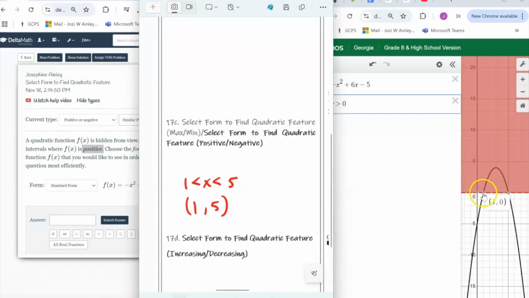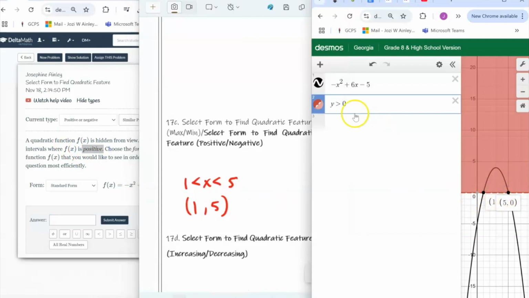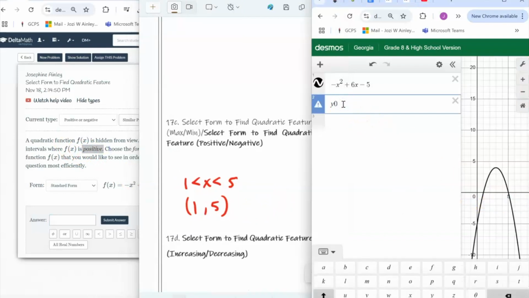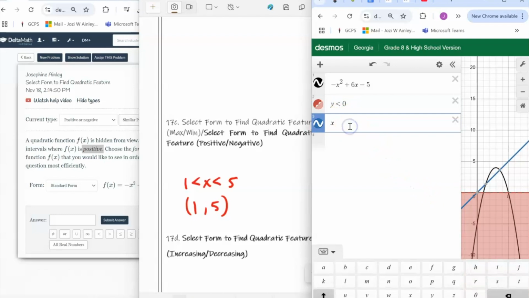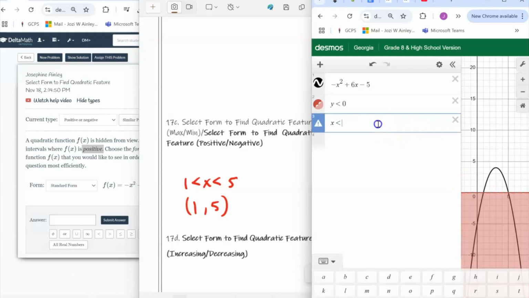My two numbers are still 1 and 5, but let's look at it. Let me change this to be negative so you can see it. Now I'm going to write my answers. When x is to the left or to the right of this one? This graph right here, is it on the left or on the right? I'm going to say left. If you look at the arrow for left, it goes in this direction. So I'm going to say it's on the left of, what was that number again? Was it 1? It's on the left of 1.